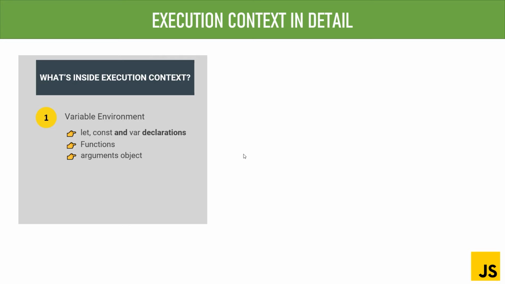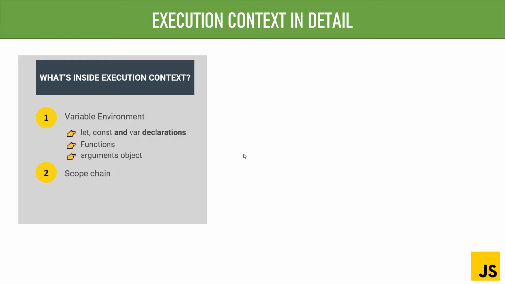However, a function can also access a variable outside of the function. And we have already seen that in action throughout this course, especially in the project of the previous section. And this works because of something called the scope chain. And we will learn about scoping and the scope chain later in this section. But for now, what you need to know is that the scope chain basically consists of references to variables that are located outside of the current function. And to keep track of the scope chain, it is stored in each execution context.